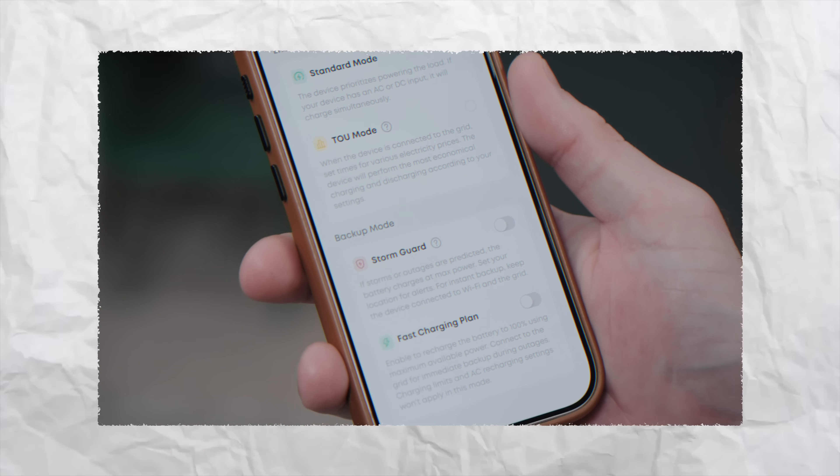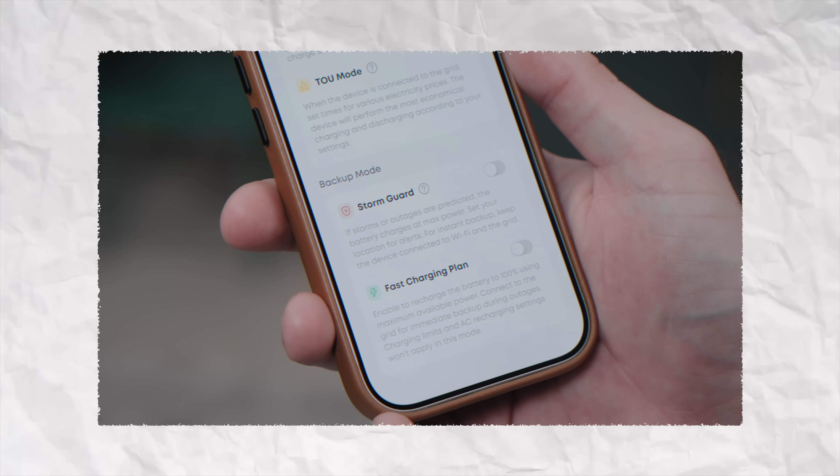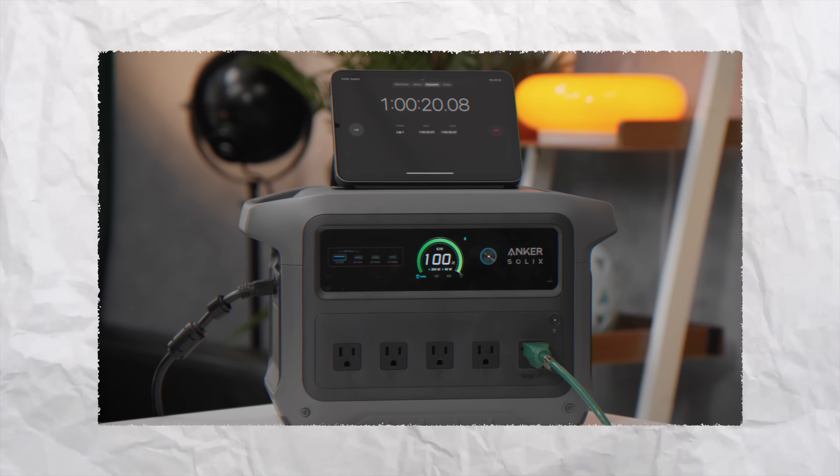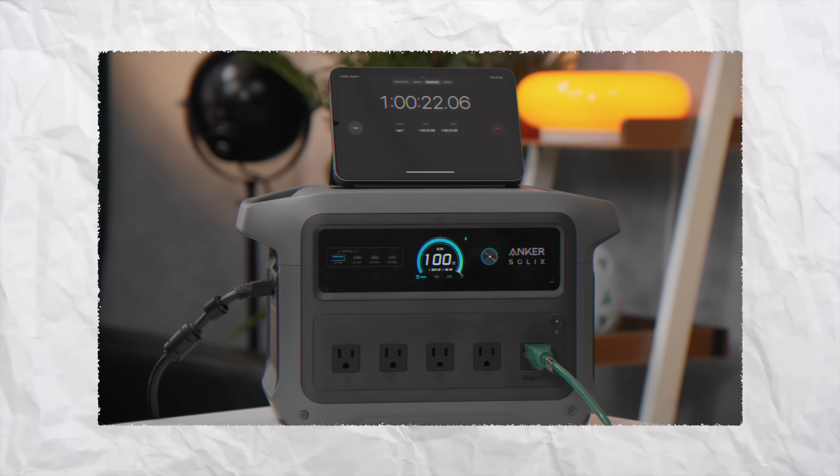Future John here — I know why we had the discrepancy. There's a little button I didn't press that enables fast charging. That's the reason. But even with fast charging disabled, this still charged faster than pretty much every other home power station battery pack available. Impressive no matter how you look at it, even without that option selected.